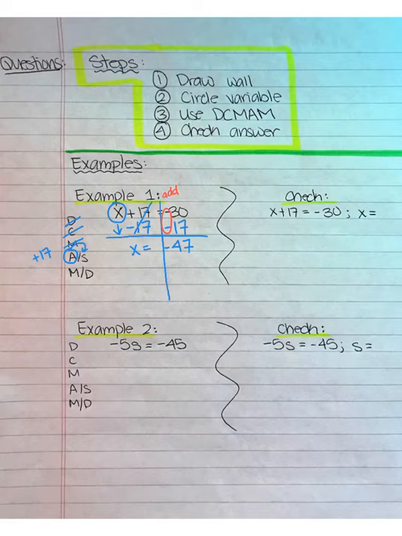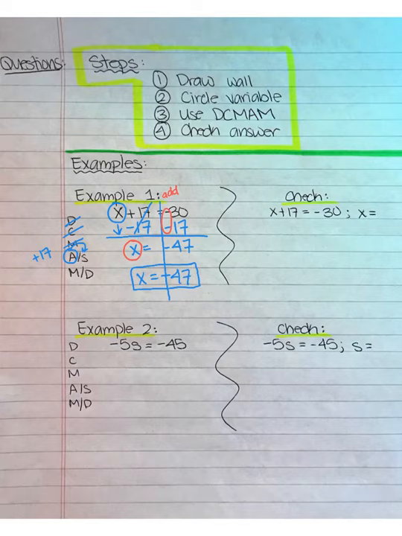And wouldn't you know it, here's our variable. And what you notice is that it's by itself. That's why they call this a one-step equation or a simple equation. There's only going to be one thing that you need to do to solve it. That's it, you're done. x is equal to negative 47. Your teacher's really going to love it if you box your answers like we did here.